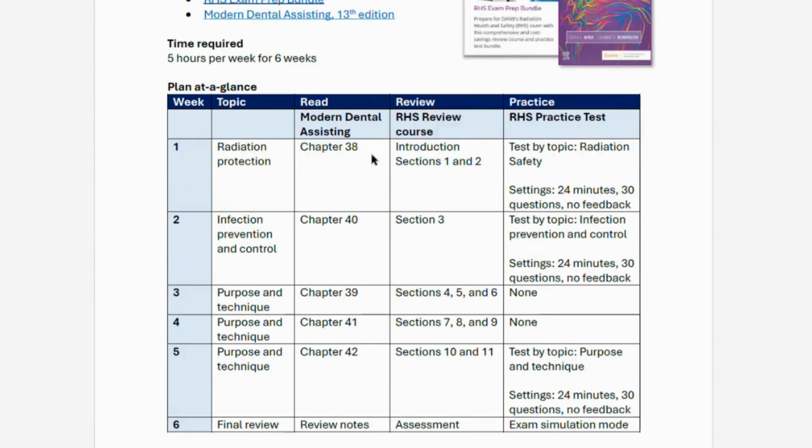And this is the week by week breakdown. And every week there will be a reading assignment, there will be an assignment for the RHS review course, and then there will be an assignment for using the practice test. And this is designed in a way so that you're learning the material up front, and then you're using the practice test to confirm what you've learned.